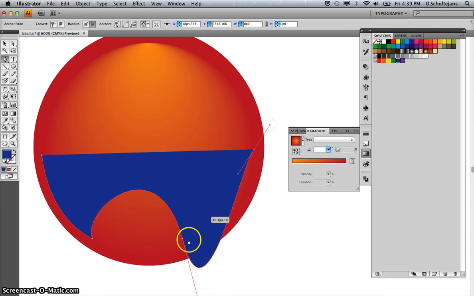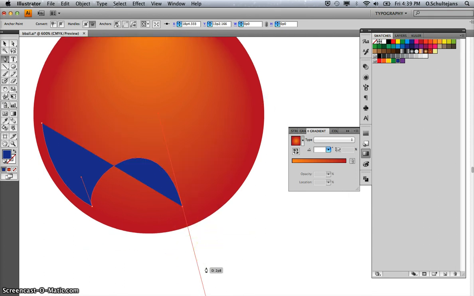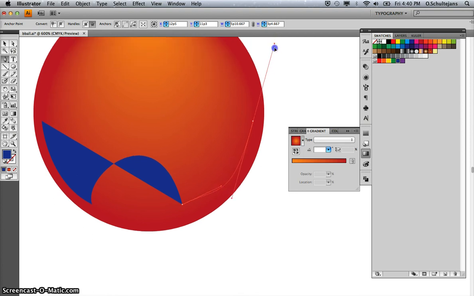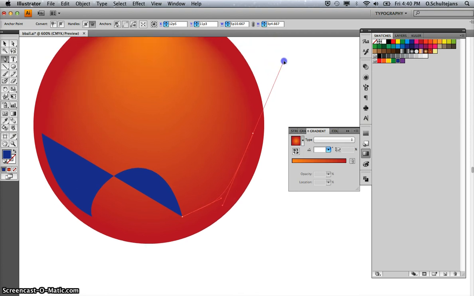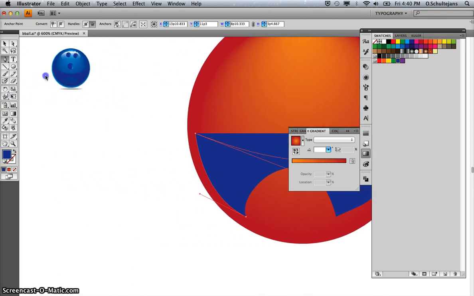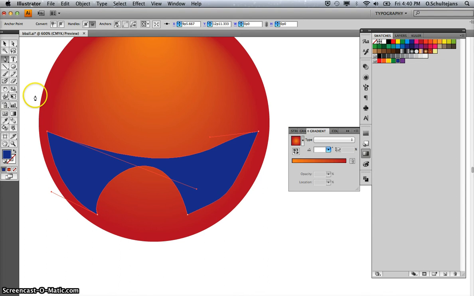Oh, look what happens. Oh, look what I did. I did not use my convert anchor point to tell my handle where to go. So it said, hey, stupid, I want to go whichever way I want to. I'll kind of move that in there. Convert anchor point over here. And then I'll complete my path by clicking on the first anchor, but I'm going to bend it down quite a bit. There. Okay, now I can go back to my direct select tool and I can start playing with these things.